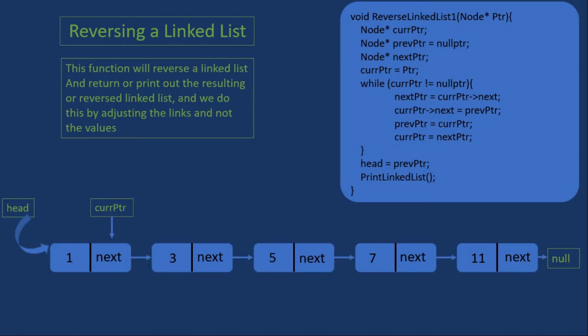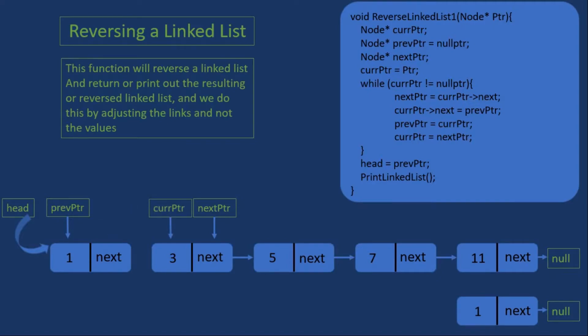In the while loop, we set the next pointer we declared to point at the current node's next pointer, which is just the next node in the linked list, and set the current node's next pointer to point at the previous node, which is just pointing to null as we declared it. After that, we advance the previous node pointer to point at the current node pointer, which is the current node. Then advance the current node pointer to point at the next node pointer, which is at the next node.